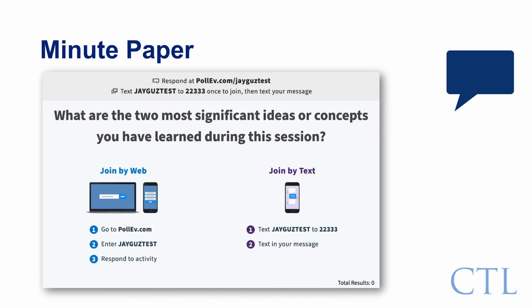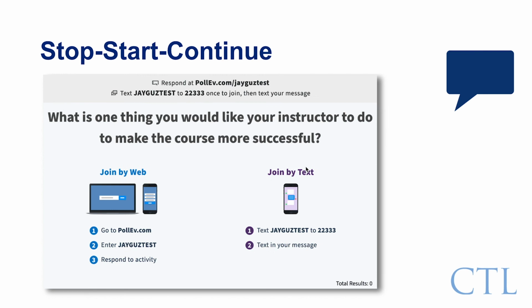A minute paper asks students to recall key information and can be used at the end of a class session to check for understanding of the topic taught. In this example, an open response question is used to ask students to recall 2 key takeaways from a lecture. Finally, a stop-start-continue assessment can be used to find out what methods, policies, and procedures students find helpful or not, and if they need additional supports.